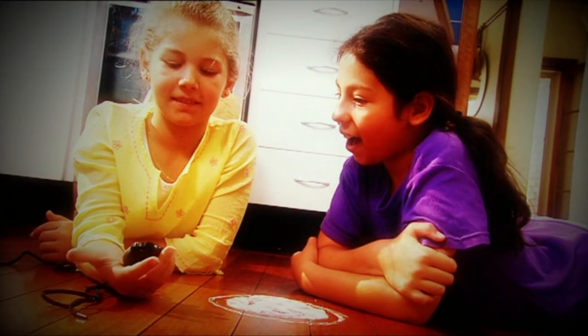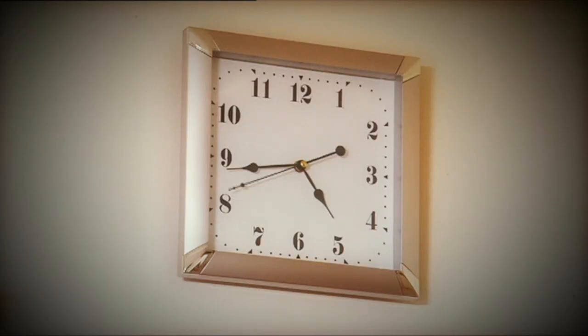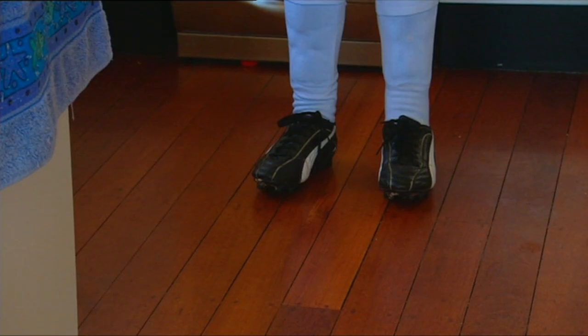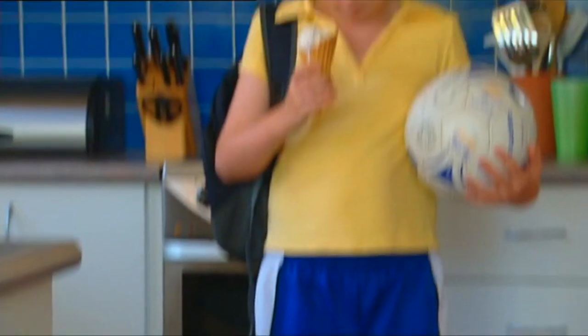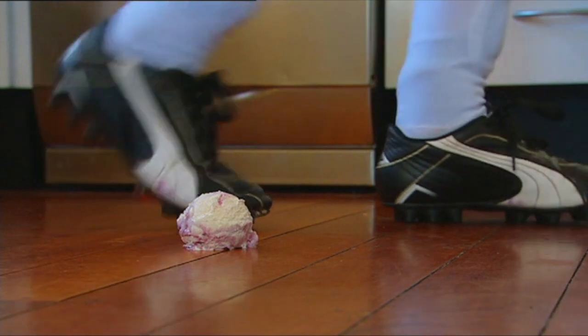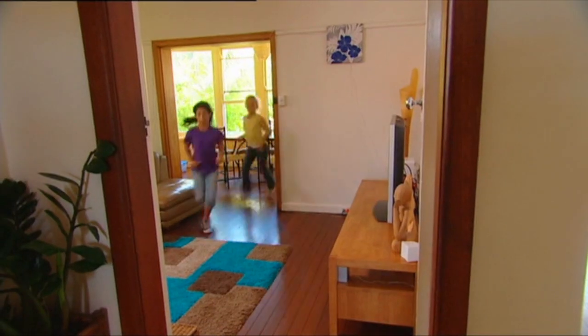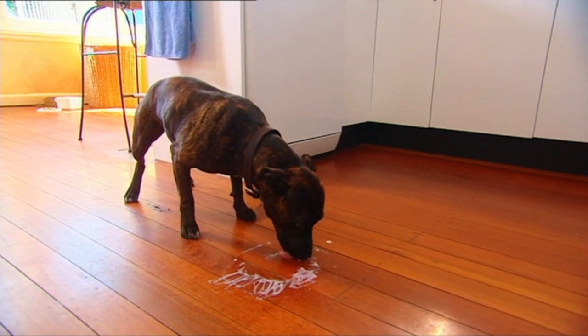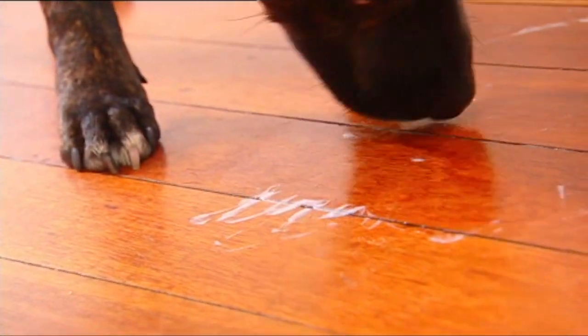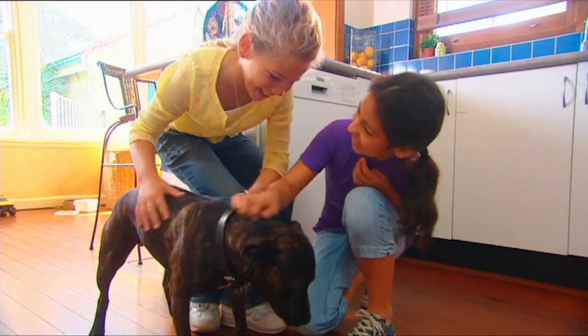Spot on, Pnina. Pinpointing the exact time of a crime is often the key to working out who did it. That way, Pnina was able to figure out that Emma helped herself to some ice cream while on her way to soccer practice. The messy mystery is solved. Oh my gosh, we forgot to feed Benji. Too late. Looks like he's decided to help himself to dinner. Or should I say dessert?